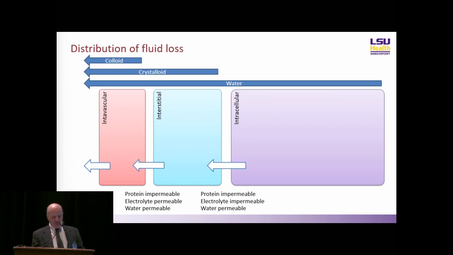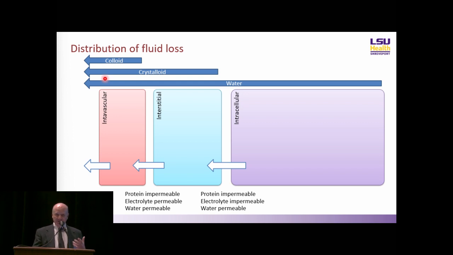If we lose fluid, we tend to lose fluid from all three compartments. Rapid fluid loss from the intravascular space is mostly going to be a loss of erythrocytes and cell components, as well as plasma proteins or colloid. However, if we don't replace that fluid very rapidly, what happens? We get a redistribution. Crystalloid starts moving in from the interstitial space to help fill up the intravascular space.